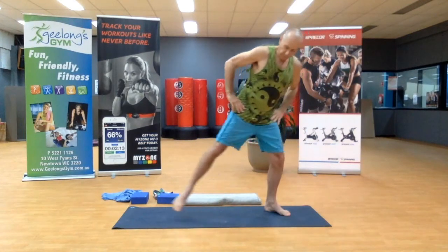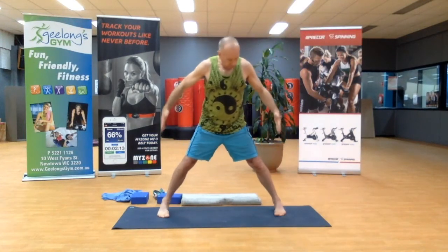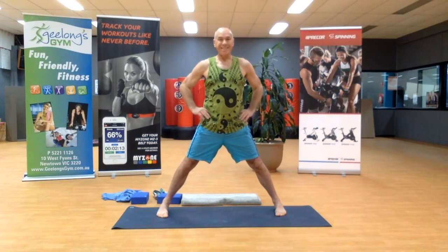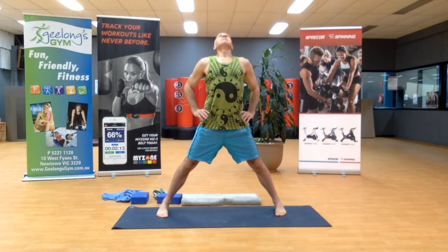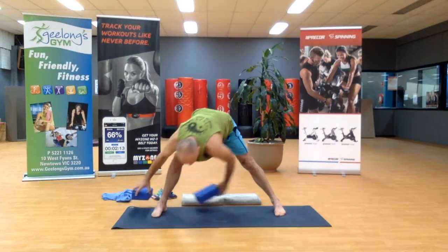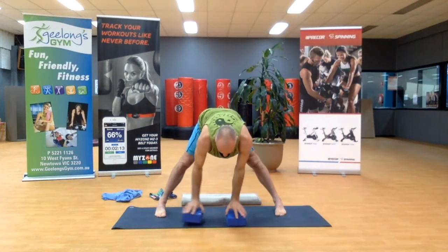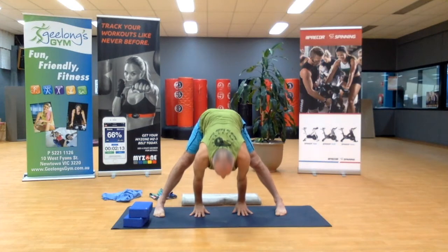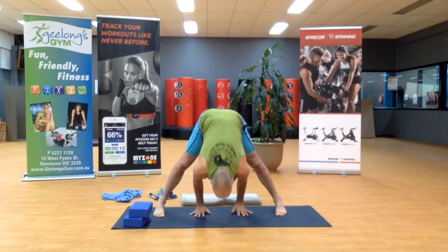Inhale, step your right foot back, look at the screen, outside edges of your feet parallel to each other, Prasarita Padottanasana, we'll do A, C, and D today. Inhale, raise your heart to the ceiling, exhale, fold, hands to your thighs, shins, perhaps you choose to have blocks, maybe hands on the floor. Maybe fingertips are on your toes. Inhale, lengthen. And exhale, forward fold.